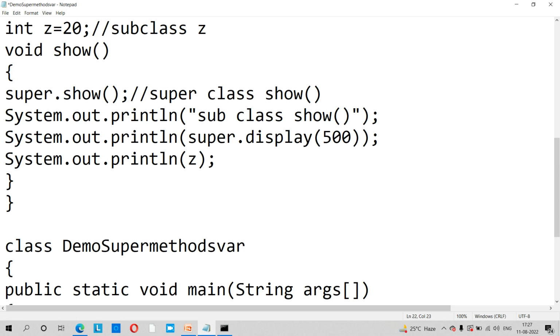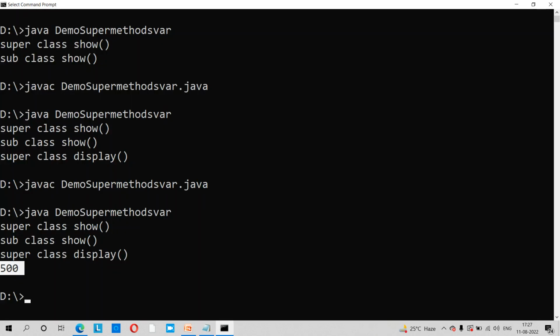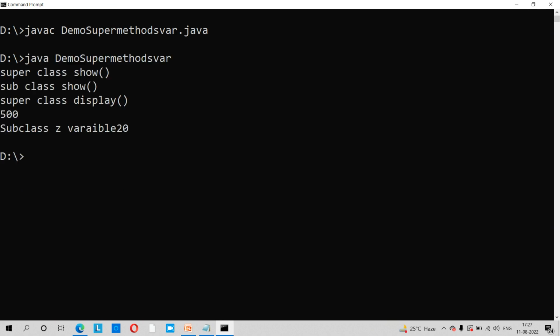I am not yet using any super because class B also have the z variable. What it refers? Subclass z variable. Subclass z variable is 20.